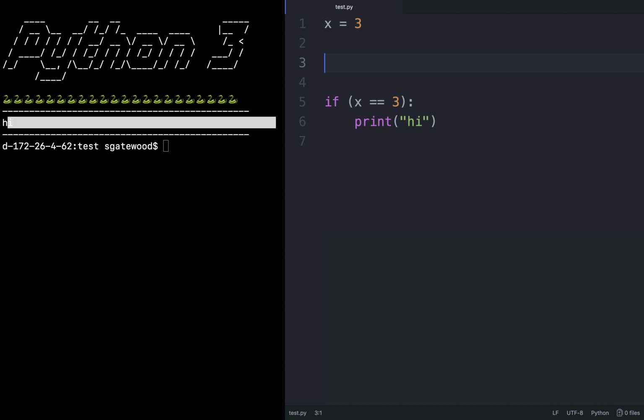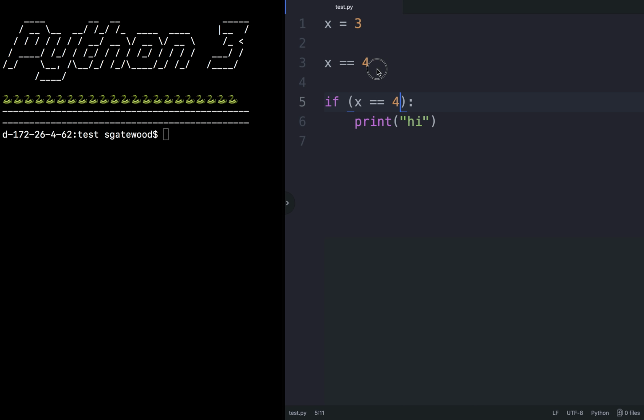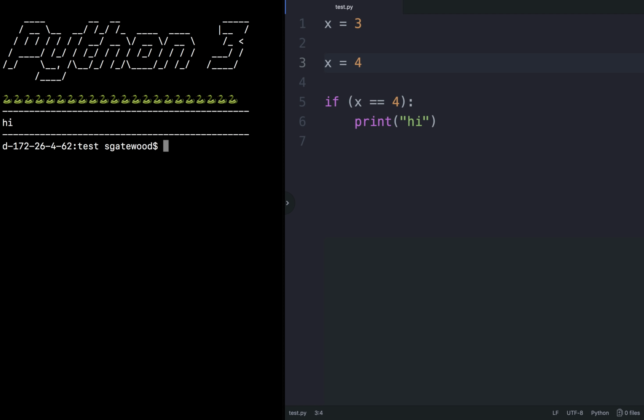And remember, if we said x equals 4, and we had 3 here, would this print out the hi? Well, no, it would not, because this evaluates to false, and then the false just sits here on the line and does nothing, because this expression returned false. And that's it. So if you wanted to actually assign it to 4, it's just one equals, and I'm probably saying this more than I should, but yeah, that works.